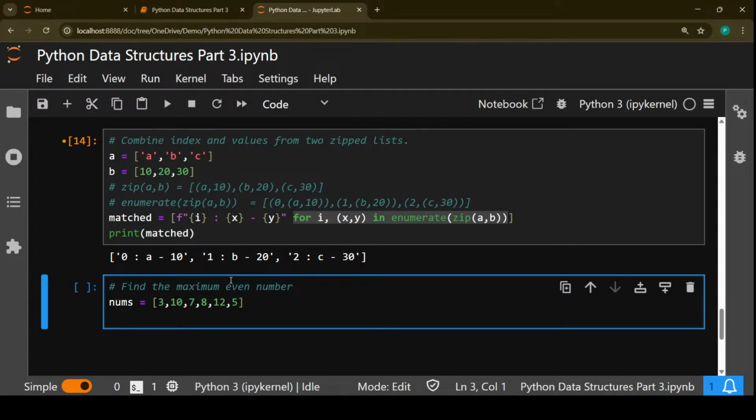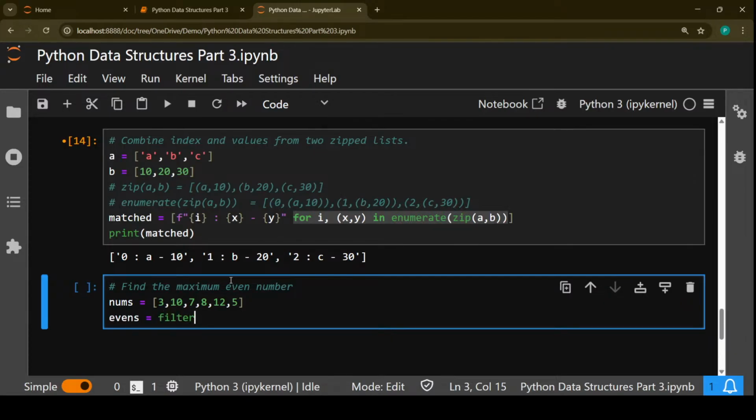First of all, we can use the concept of two HOFs. Now we can use two HOFs here. One will be filter, to filter all the even numbers. And when we have filtered all the even numbers, we can use reduce to find the largest out of those numbers. So it will be the largest even number. So let's first find the evens.